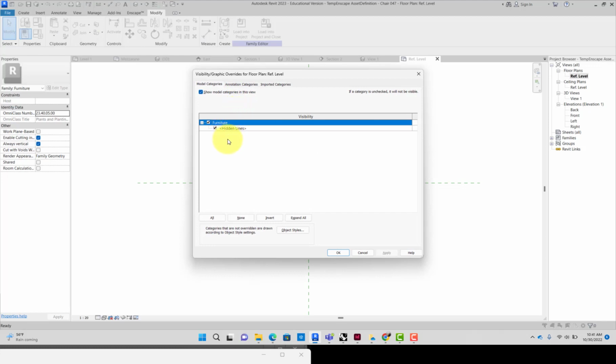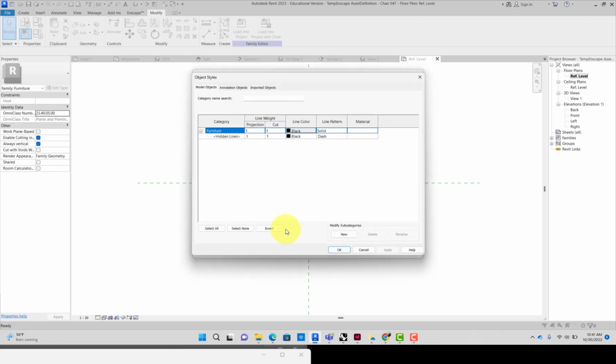So in this case, I might want to go into visibility graphics in here and create... See, so this is the cut line. Maybe I should just add a medium line weight.